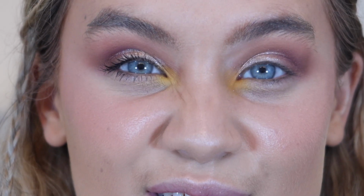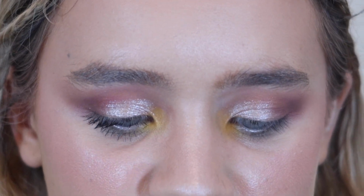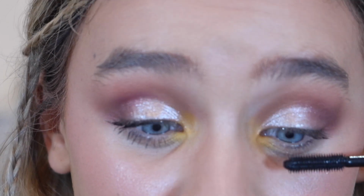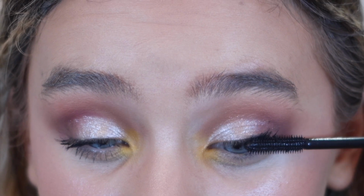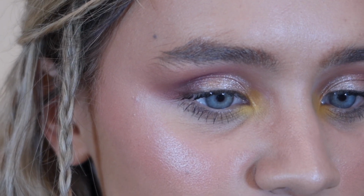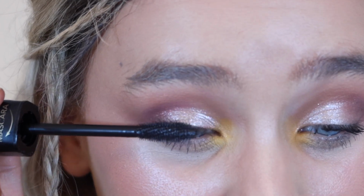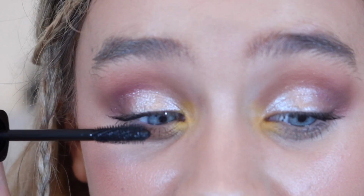I'm going to zoom you guys in a little bit more so you can actually see, because I feel like it's a bit too far away. You see what I mean? It's done a really, really good job there, just from one really quick coat as well. Let's do my other eye, and then I want to try twisting it and seeing the difference that it makes. So getting that right in the root of my lashes, and then wiggling it up. So that's what it looks like with one coat just from doing the long wand. Now we're going to mix it up, and I've just made that a little bit shorter. I'm going to try the volumizing part. I think this is what it's for anyway. I'm just going to see what that does.